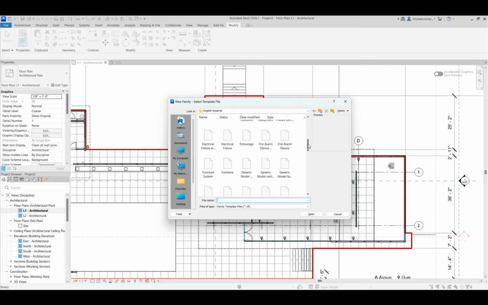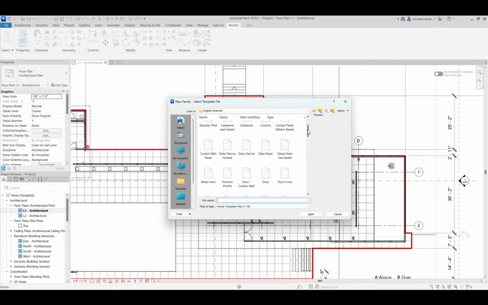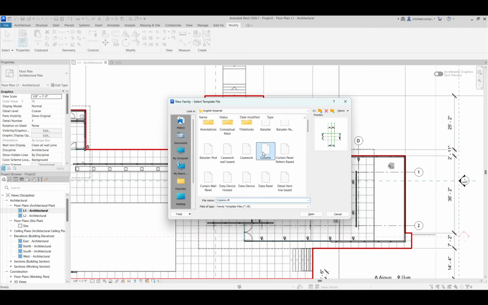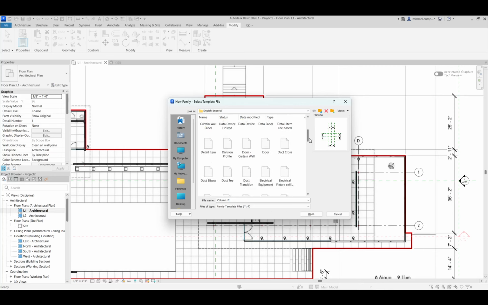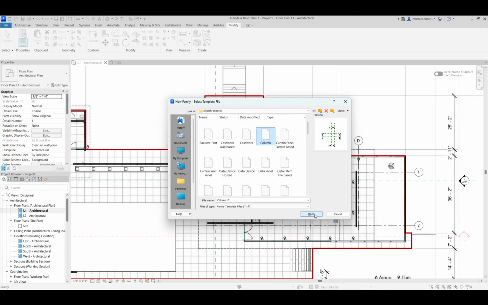Actually, I never did go back and change that, so I'm going to change that. I could do columns, right? Here's column. My problem with that is it gives you a bunch of preset information for the parametric component. I don't need all that preset information. So I am going to simply use, well, actually, let's go ahead and do it, and I'll show you what that looks like.